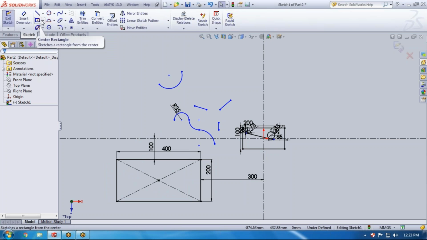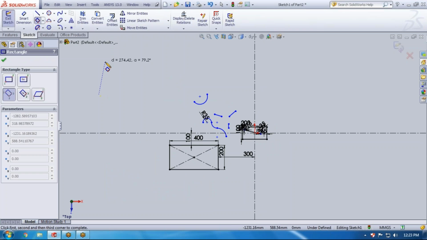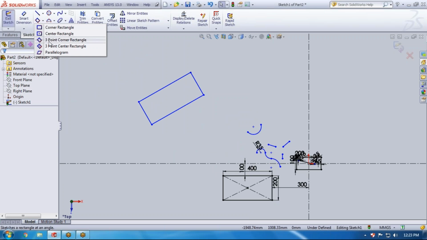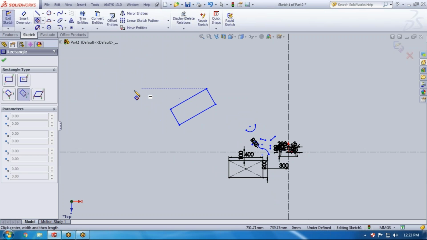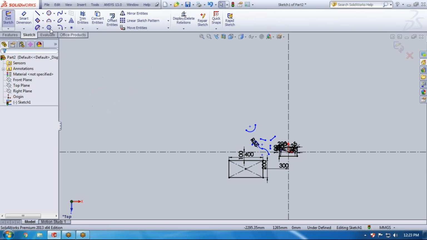Next command will be the 3-point corner rectangle. So provide 1 point, then the second point I am not giving straight, I am giving the angular point, so it will be an oriented rectangle. It is also called 3-point, right? It is called the 3-point centered rectangle, means the first point will be the center point. Now provide the rectangle the same way. Any doubts here? No. They both are totally simple and you can say the same.